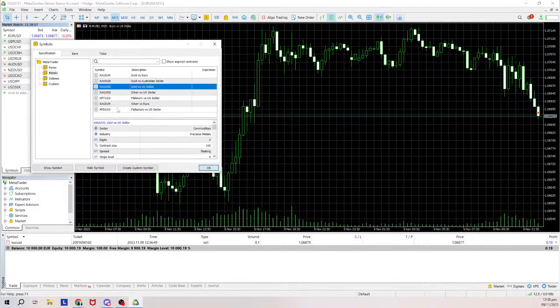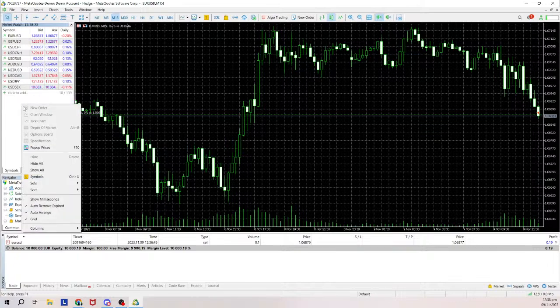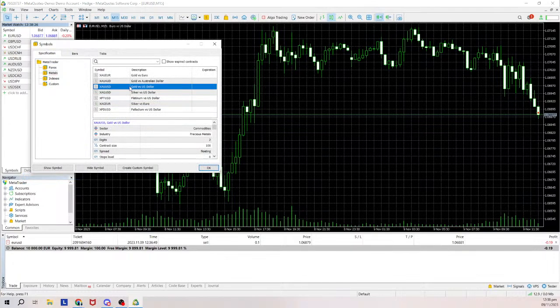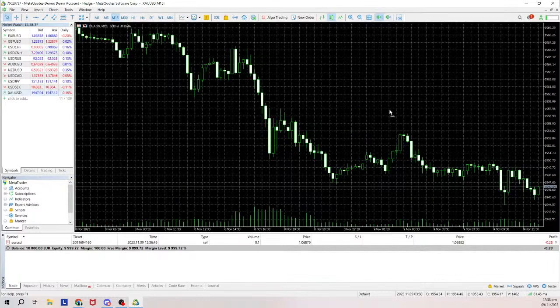would be much higher. So let's go ahead and say we want to try to have a look at some metals like gold. So how do we do this? We can do click to add and type in the symbol itself, or we can go again left click, symbols, and come to metals in this instance and say show symbol. If you want to simplify things, you can simply just drag and the chart changes. You see there is no longer the trade here. This trade is still running, but now we're looking at the XAU USD chart, which is gold against the dollar. Okay, this is how you can go between charts.